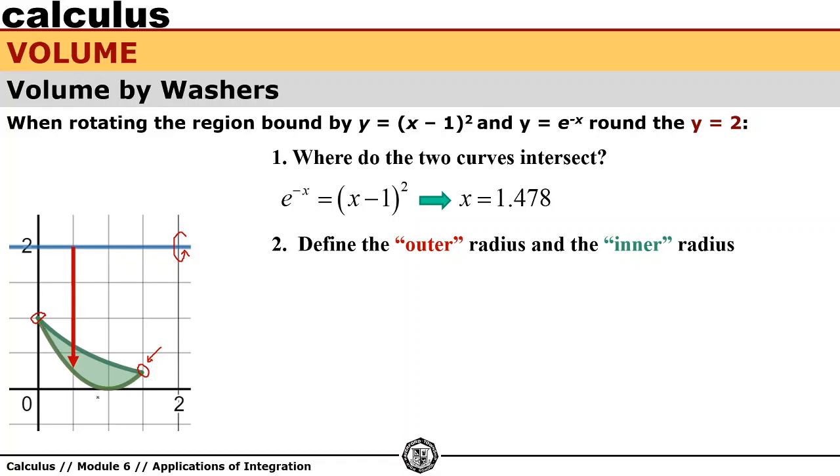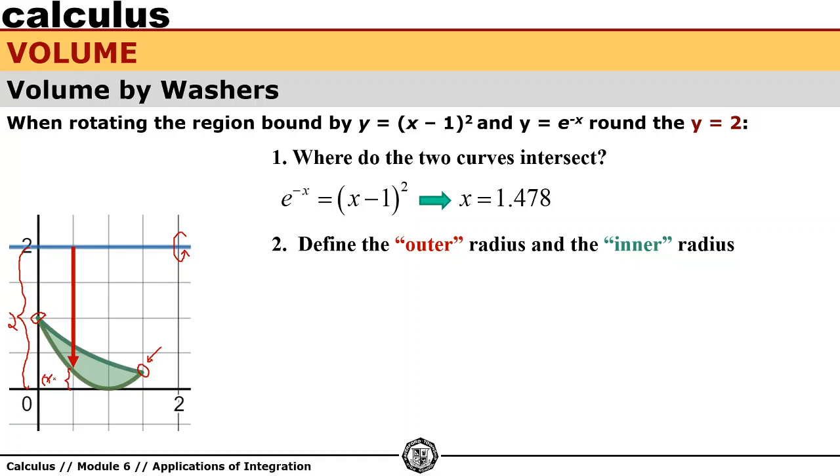Now to get the length of the red line segment, we saw this yesterday with the disk method and some of the ones where we went around a different line as well. The way you're going to approach this is you're going to say, okay, the blue line y equals 2 is the distance all the way down to the x-axis. And then if I come down below the red line and figure out this distance right here, I know this is 2, and this distance right here is represented by (x minus 1) squared.